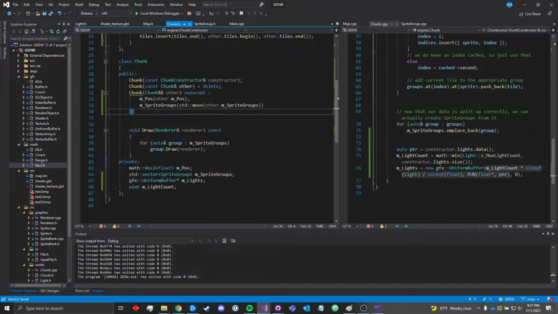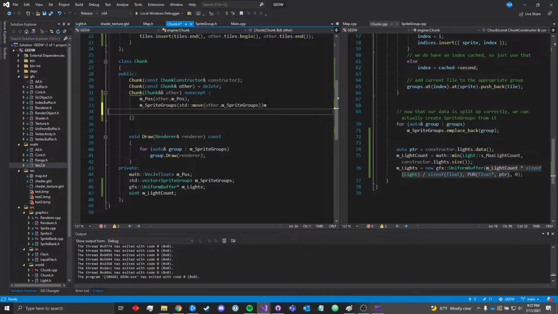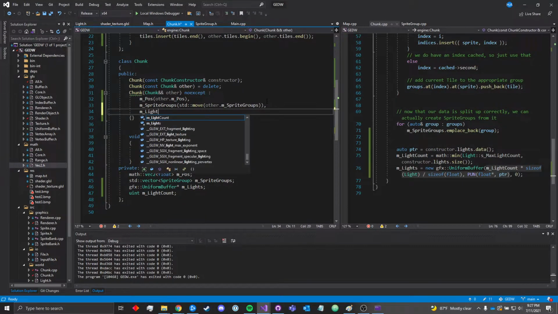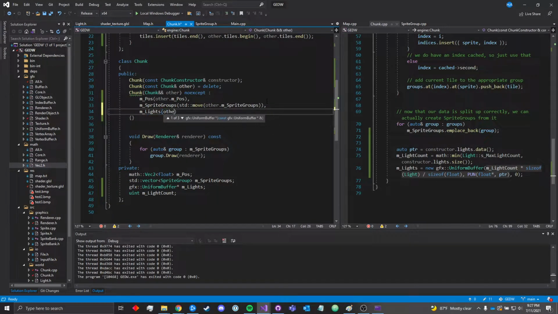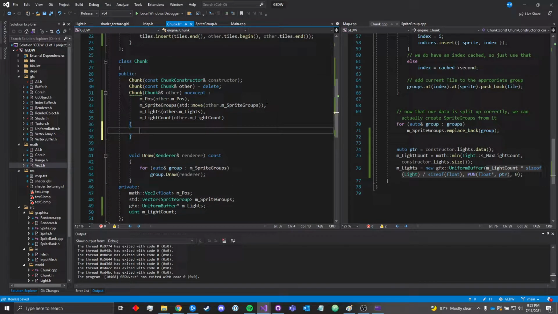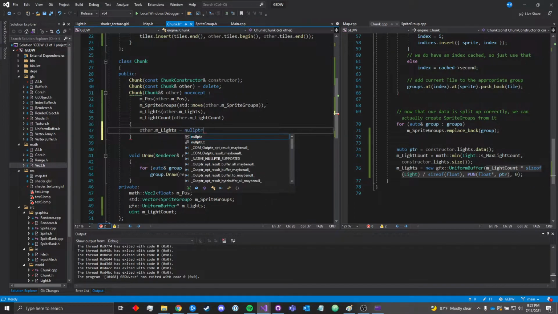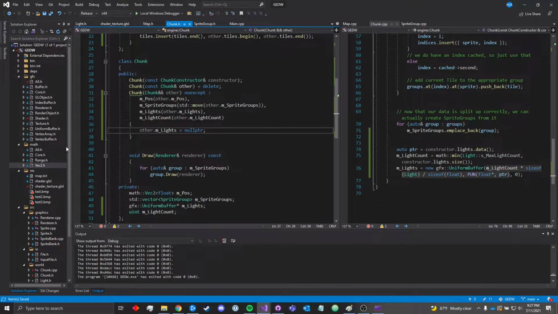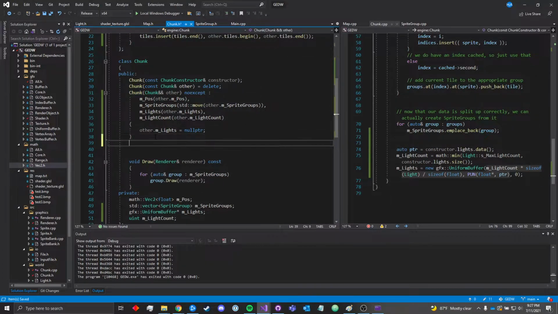Oh, and then of course our move constructor here, we need to move our light buffer, and then set other.lights equal to nullptr, just so that when that gets destroyed by our destructor, which I also forgot to write, dang.